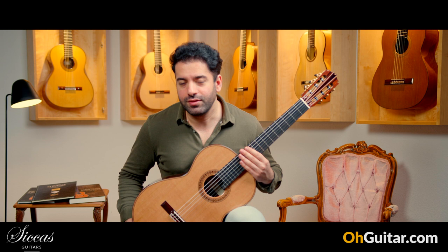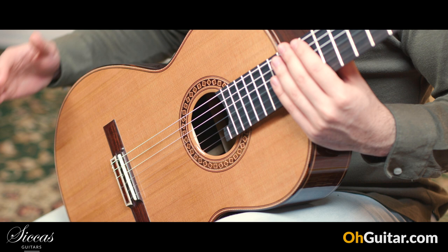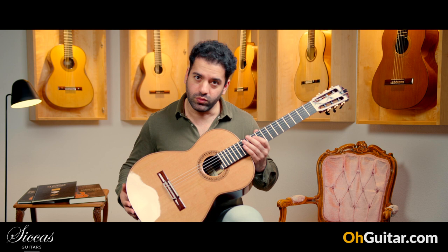This beautiful guitar is made by the German guitar luthier Friederike Linscheid, who is based in Berlin. Very well-known guitar luthier with amazing guitars. Also, this guitar is very fine built, and I can tell you straight away, I love this guitar because I also own one of these guitars made by Friederike Linscheid.